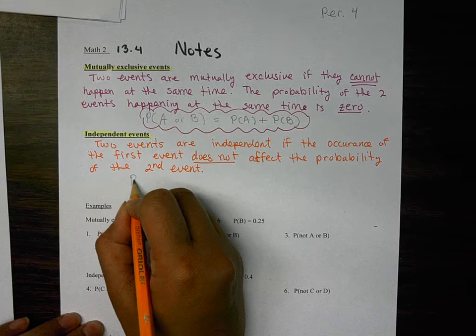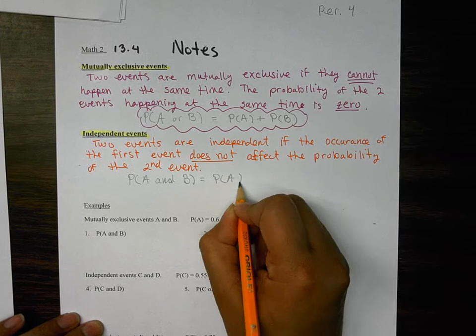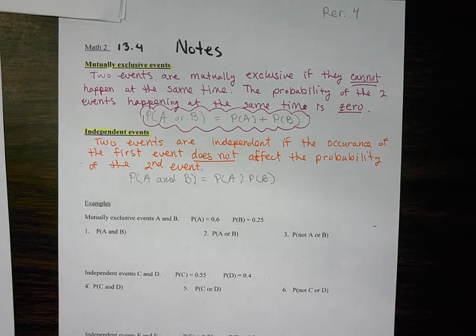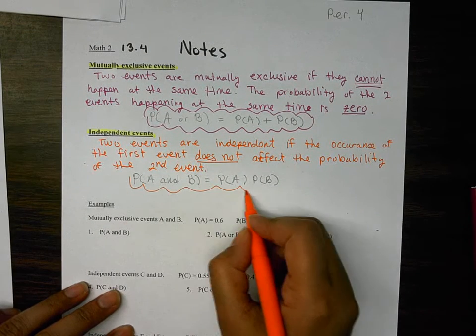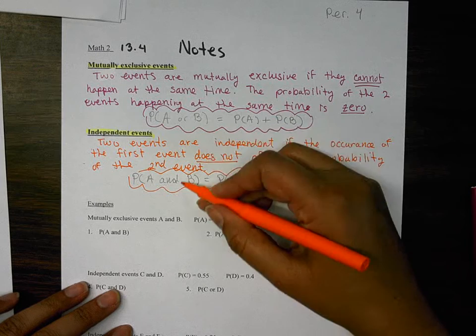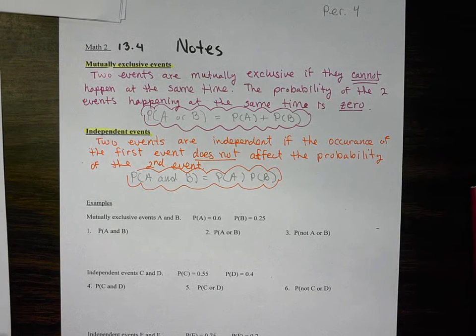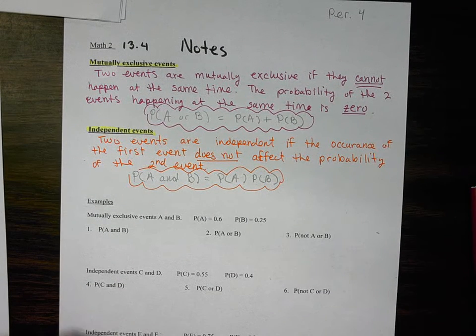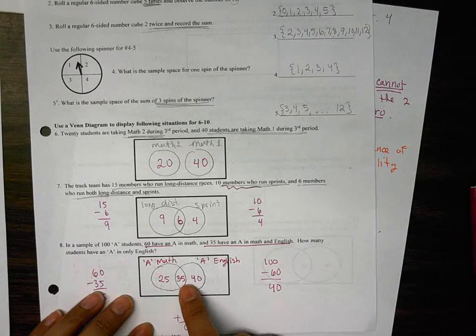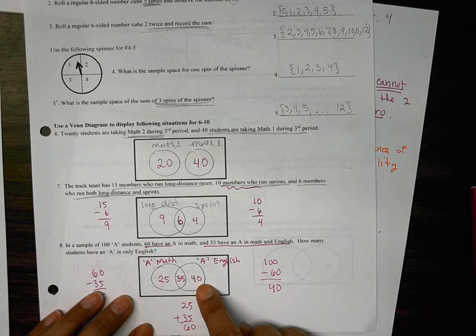All right, probability of A and B equals P of A times P of B. How is this formula different from this one up here? Or how is it the same? Okay, I hear multiplication, where over here it is addition. Any words over here that were different? Or and an and. Or is addition, and is multiplication. And means they're happening together. For example, in the notes that we took here, this and is like the overlap, the piece where it happens together, where it's an A in math and an A in English, where this is an A in math or the A in English. Do you see the difference?